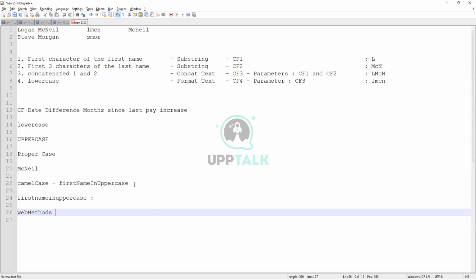Yes. So this is camel case. They are one of the proponents of camel case, this webMethods Software AG. Whenever we write any program or code in webMethods, we use this particular naming convention. They are the ones who actually started it, and then it became popular.